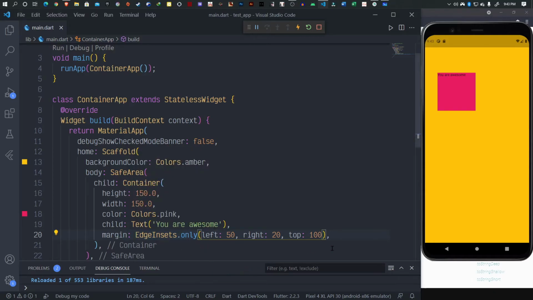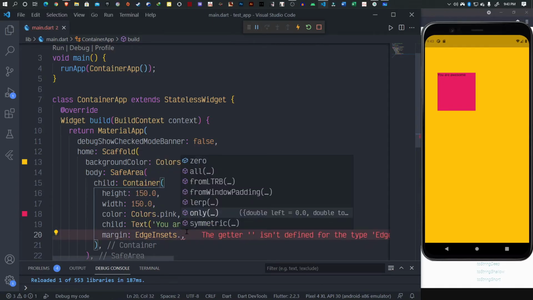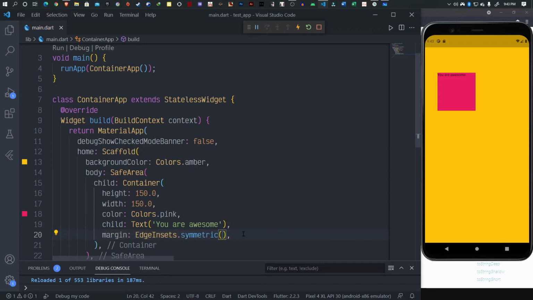All right. And then we can look at the last one on the list, and that is symmetric. What symmetric allows you to do is only specify margins vertically and horizontally, so a vertical margin and a horizontal margin. So basically we would say vertically we want, let's say 150 so that we can see it very clearly.